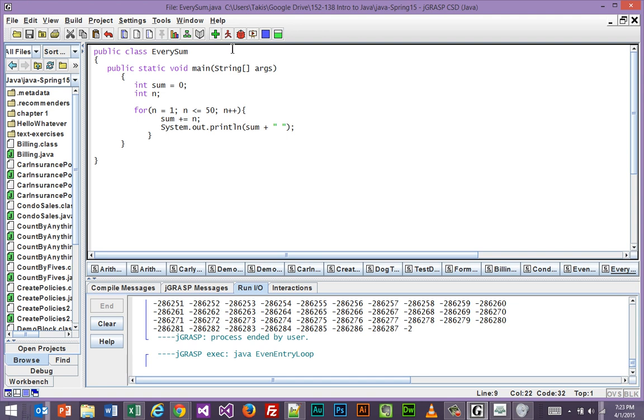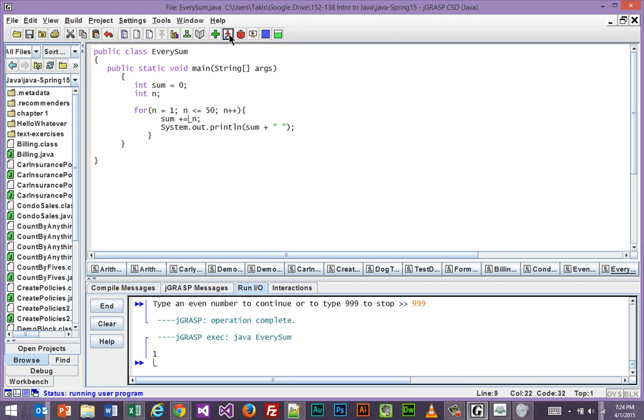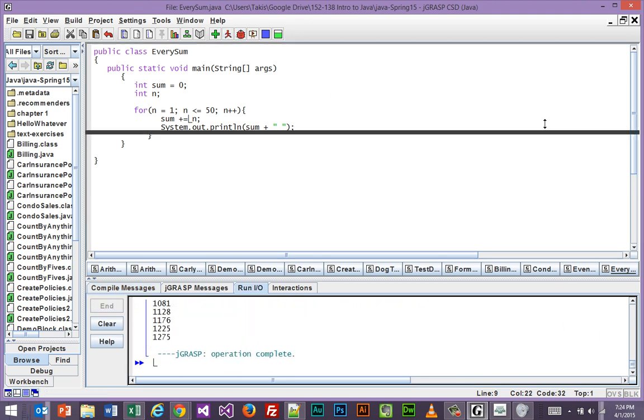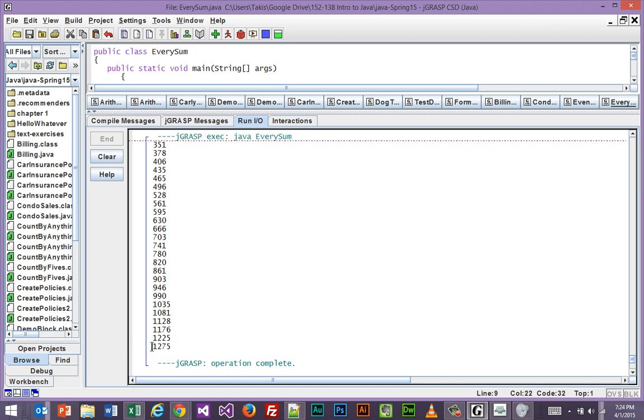All right, I'm going to go ahead and compile. No problems. And let's run it, and it looks like we were successful. Right? It ended at 1275 like I predicted, or how Excel predicted. These numbers here are all the same ones we predicted. So I'm going to make the assumption that all the rest in between are fine.